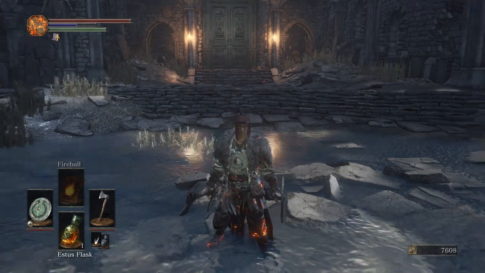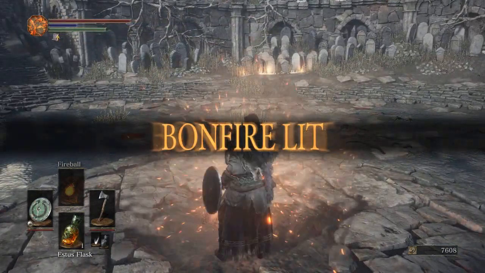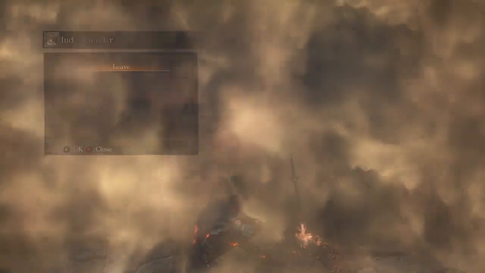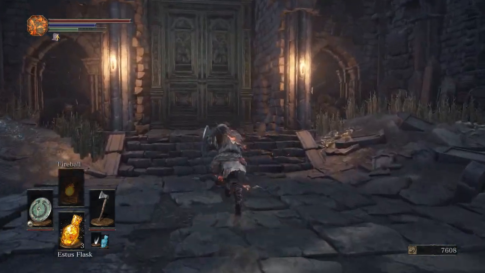Cool, so is that done? Obviously, true to its namesake, the best way to defeat him is actually with the pyromancy. Just take the time, dodge attacks, and when you get an opening, launch spells at him. So next off, we're going to be heading into Firelink Shrine.